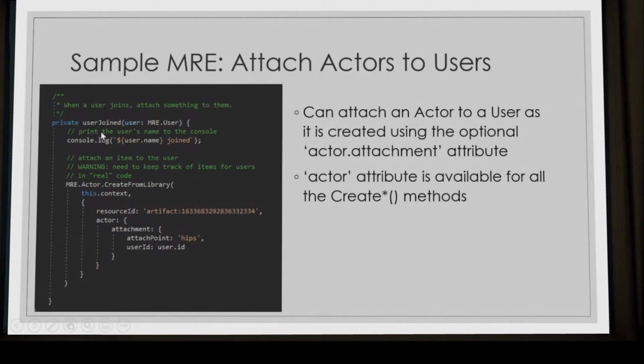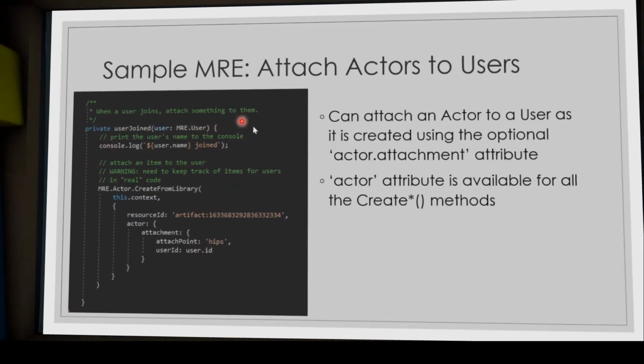So see here, we're inside, in this case, the user joins routine again. So this is when users are joining, not when it started. I've picked out just that function for this one. We could load it up big enough so you could see it, but of course the rest of the code is still there. It's just all above it at this point. So here's the console.log that we were doing before, where we print the username when people join. And then here we have another create from library.